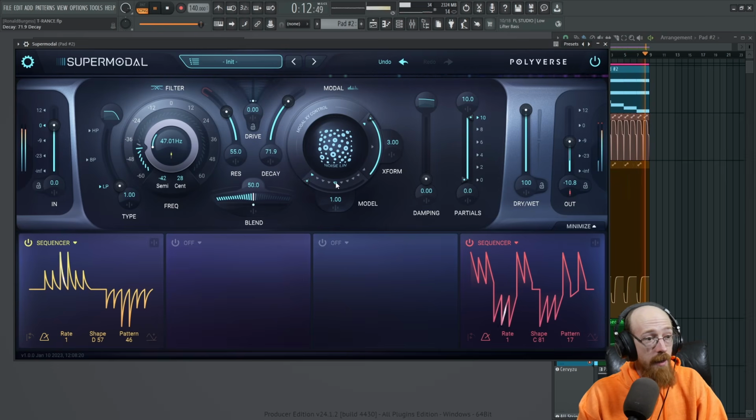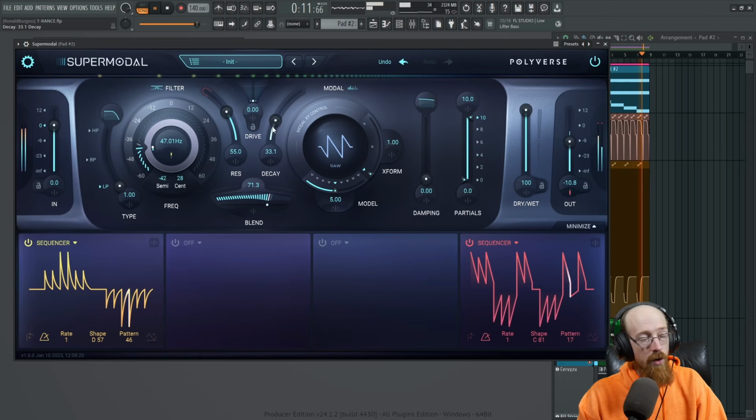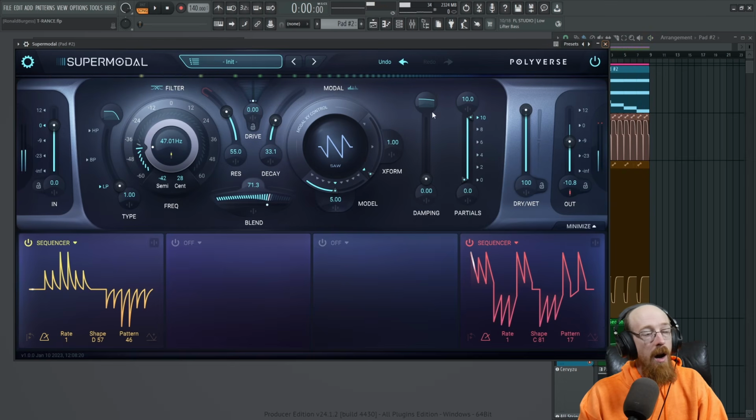With a high decay, I'm going to go for the waveforms. Those are pretty nice. And we have a blend. And we can control the decay. So let's start automating a few things so you can kind of see it in action, because these are basically it. After this, we can choose to get rid of the high end. We could choose to clear some of the partials. We need to pick where we want to put this.